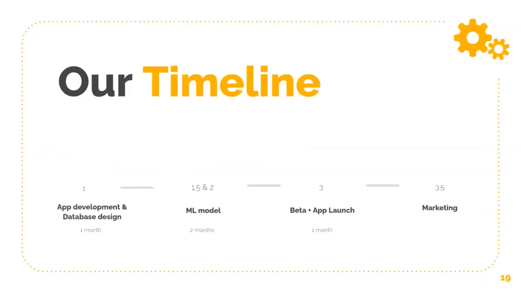And our development plan would be, we would take around 1 month to develop a web app using WordPress or some other platform and design the databases. Then after that, we would need to develop a machine learning model, which takes around 1 to 2 months since we are students and we would need help from data scientists. And then we would do beta testing, which includes talking to clients, giving them a demo and improving our machine learning model, which takes approximately 1 month also. And during that beta testing, we also do marketing. And after that, our marketing will extend throughout the future.